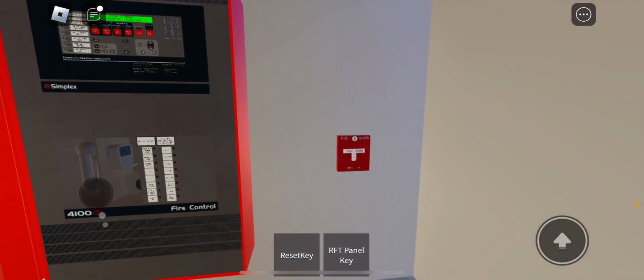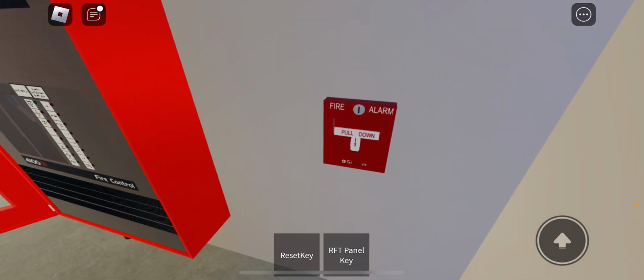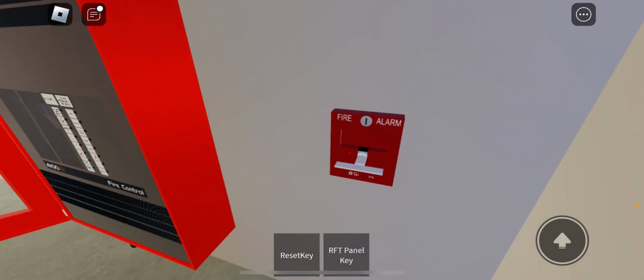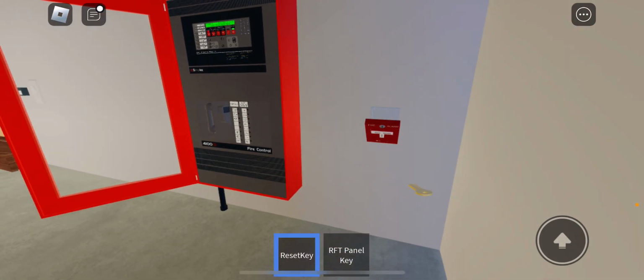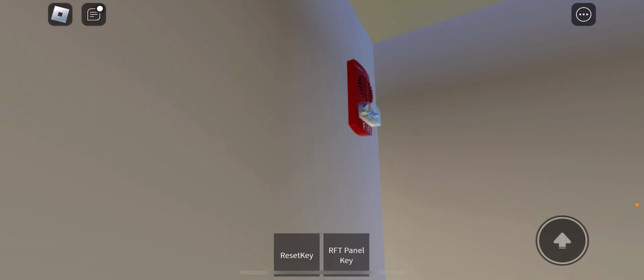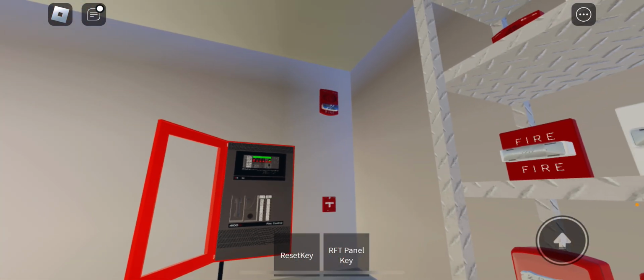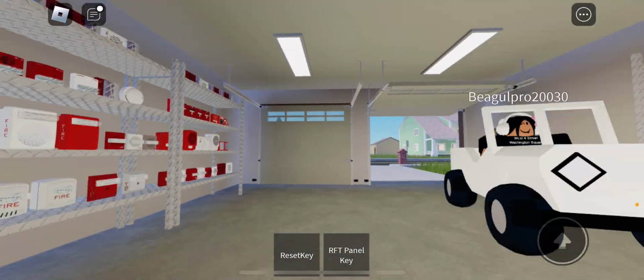Anyways, we're going to activate the system. We're going to start by activating the one in the garage. All right. 3, 2, 1. I haven't bothered changing the tone. Yeah, this one's the 4100 classic. I just haven't changed everything back. I left that as it is.